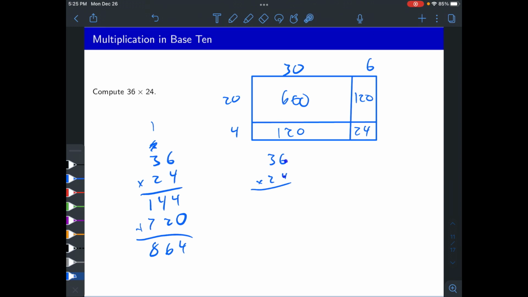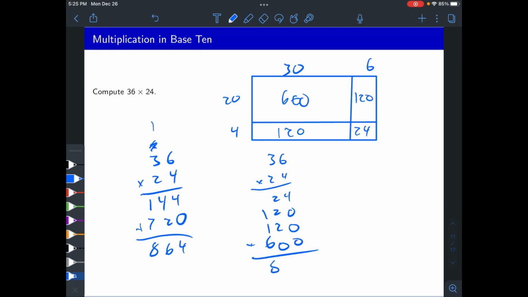So we do 6 times 4 is 24. We don't carry anything. We then do 3 times 4, but think of it as 30 times 4, so we'll put an extra 0 there because it's really 30 times 4. 3 times 4 is 12 though. Then we'll do 6 times 2, which is 12, but I'll put a 0 there because it's really 6 times 20, so 12 becomes 120. And then 3 times 2, but we'll have 2 zeros. So 2 zeros, and then 3 times 2 is 6.